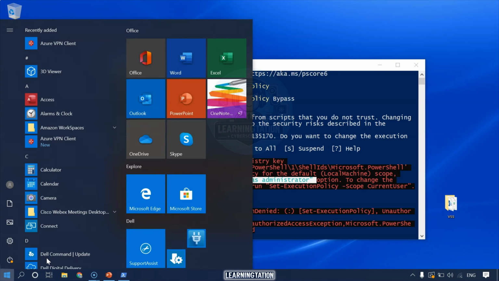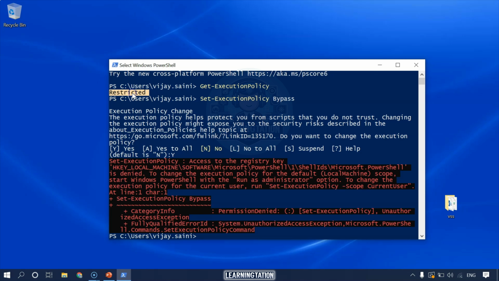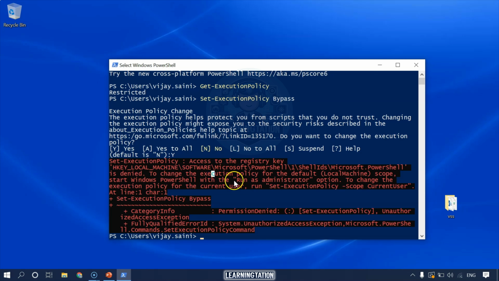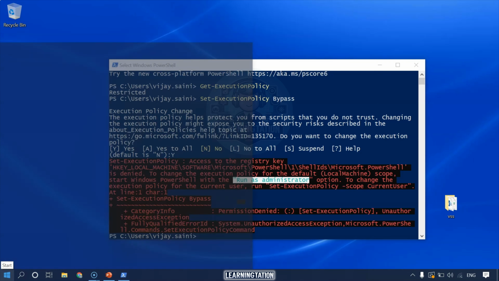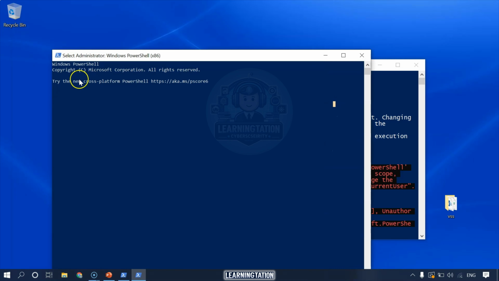For example, PowerShell thinks there is no harm in showing the current execution policy, right? There's no harm if the user gets to know that current execution policy is restricted. So it allowed that command to execute. But with Set-ExecutionPolicy, you are trying to change the state of this system, which can make this system unprotected, and PowerShell didn't allow that. It said first become administrator, then I can think. Otherwise, go away, right? Get lost. So let me launch PowerShell again in administrator mode this time, and there we go.